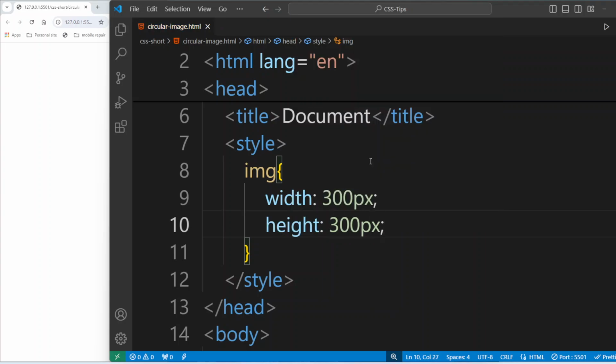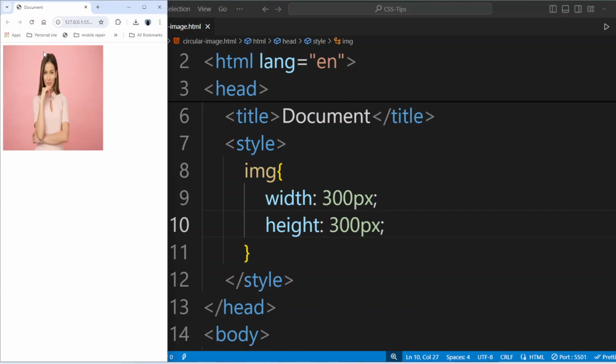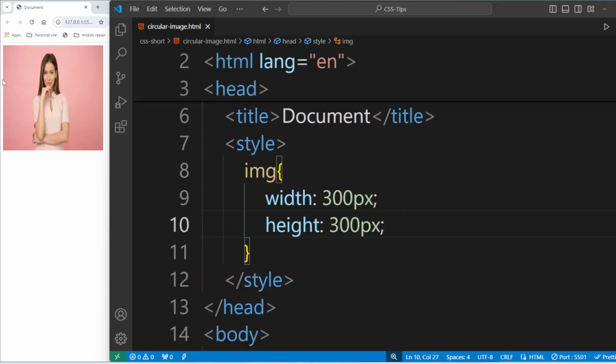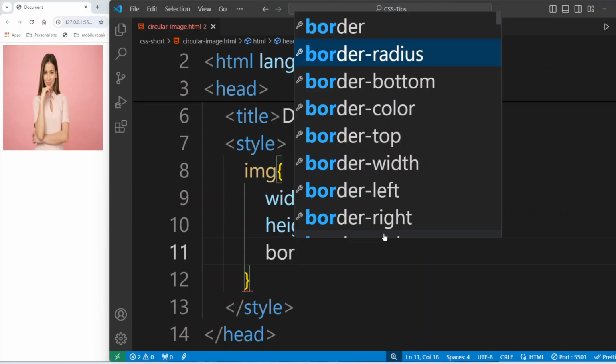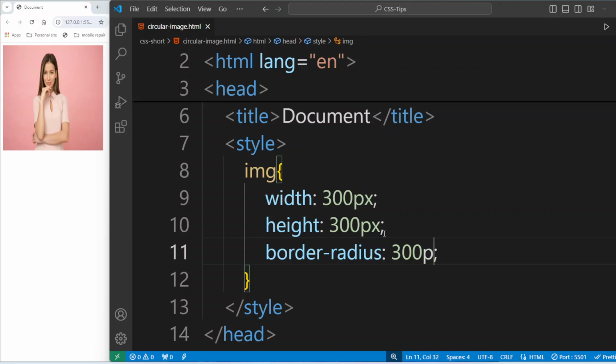And to make anything a circle, let me see what you can see here first. So this is our image in a square. Okay, all right, so now you want all the border in a circular shape. So to make that, we give the exact same pixels to it, like border radius 300 pixels. So now we can see it becomes a circular image. You can also give it in percentage, like 50%, to make it circular.